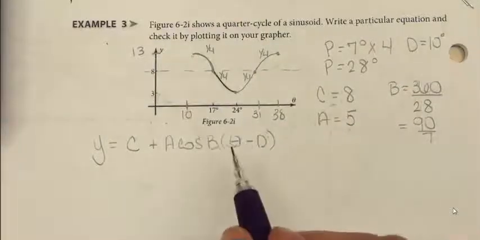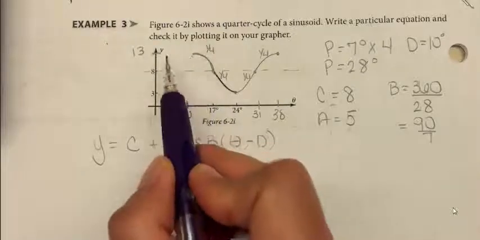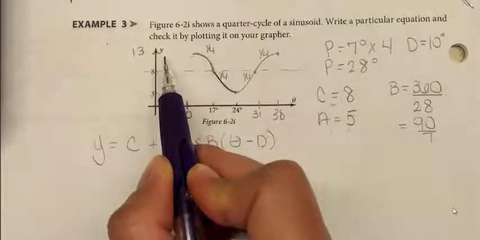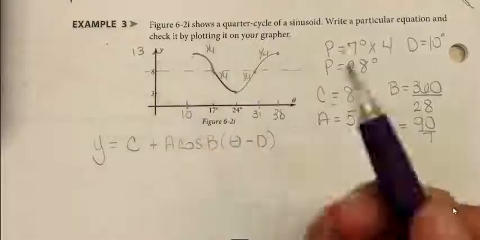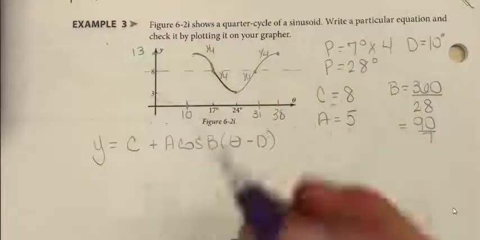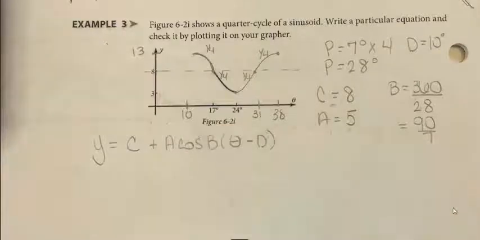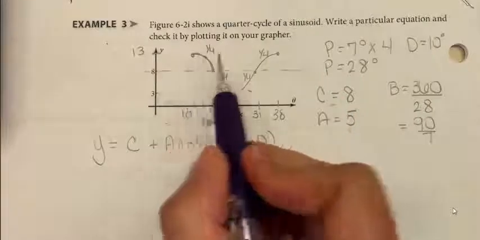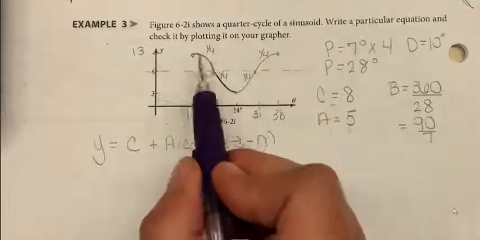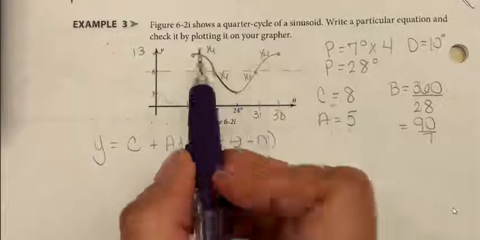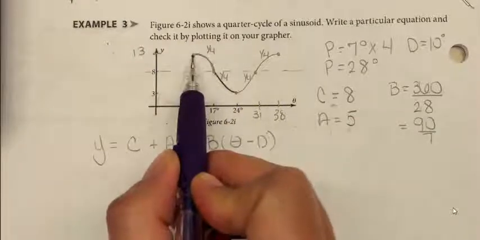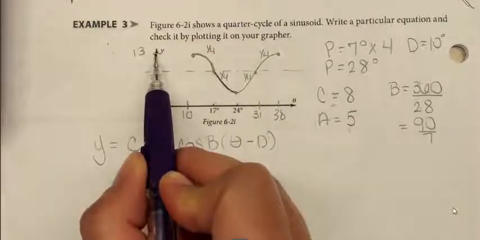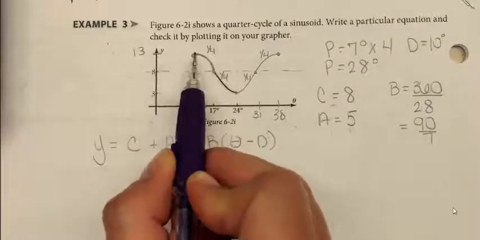Now, there's a million different ways to do this. You could say it was shifted 40 degrees. You could say it was shifted a whole bunch of different multiples of this. So it's going to be difficult when I grade these because you're all going to maybe come up with different types of equations. But just to make this the simplest in my mind, I've got a period going from 10 to 38, a period of 28 degrees. So I can say originally my highest point was up here, and it's been shifted to the right 10 degrees.